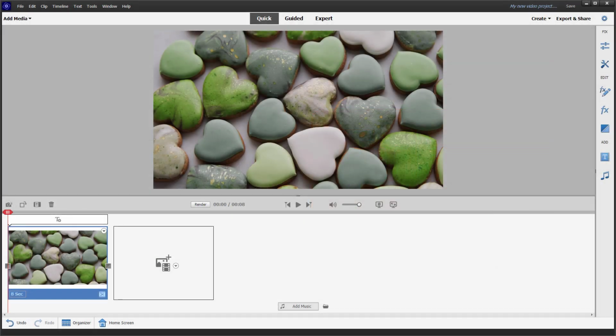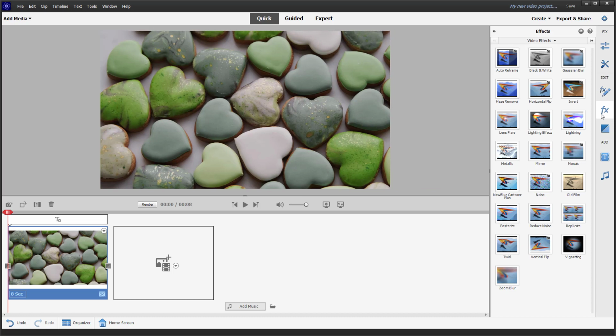There are different video effects that you can apply inside of Adobe Premiere Elements. To do that, over here you can see that I have this video clip right here, and over here on the right hand side, you can see that apply effects to enhance your clips is an option right here. So if I go around over here, this is what you have.